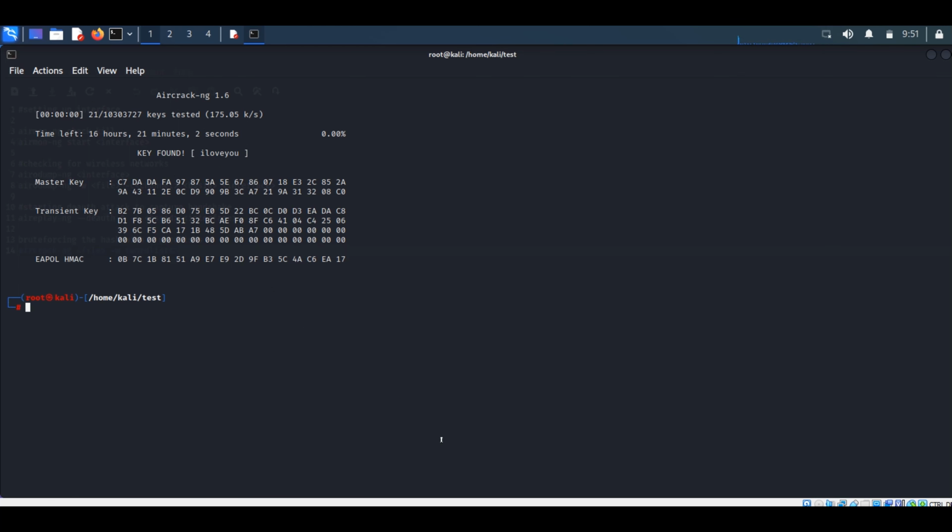So just like this, it's really simple. But you shouldn't try this attack on someone else's network because you might get in trouble. And trust me, you don't want to. So it's quite fun to do, and it's really educative. So I'll link down below the command file and the wireless card reference.